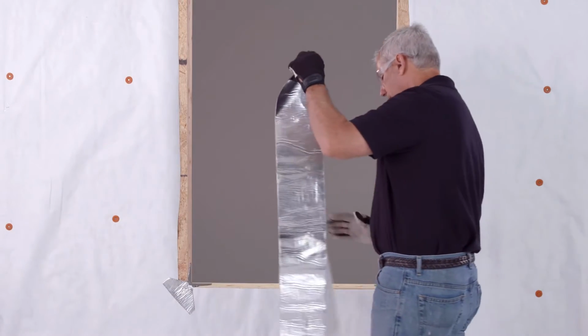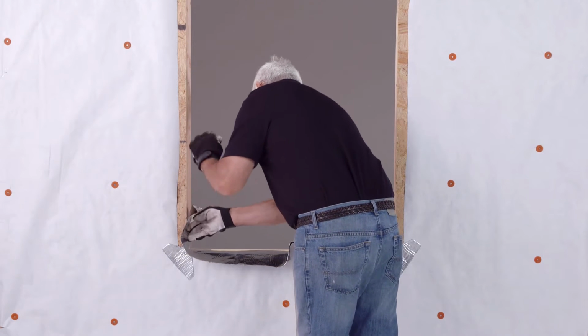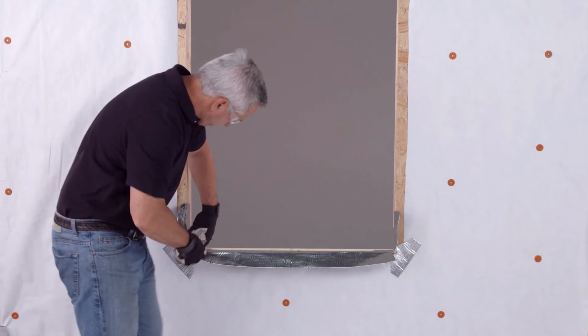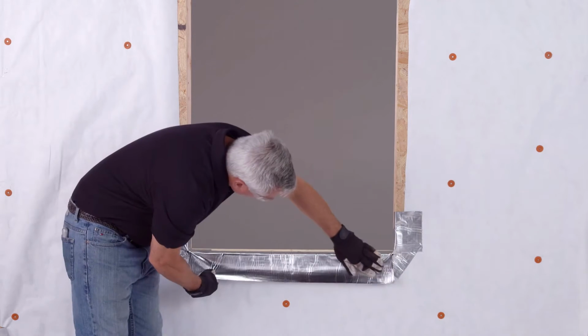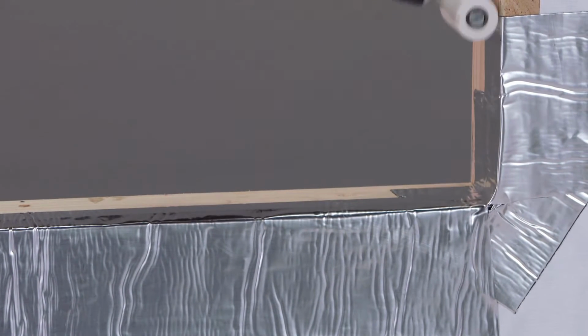Next, center the pre-cut flashing tape in the rough opening onto the sill and extend it up each side jamb a minimum of 6 inches. Make relief cuts in the corners and then fold the flashing onto the WRB. Use the J-roller to remove any air pockets.